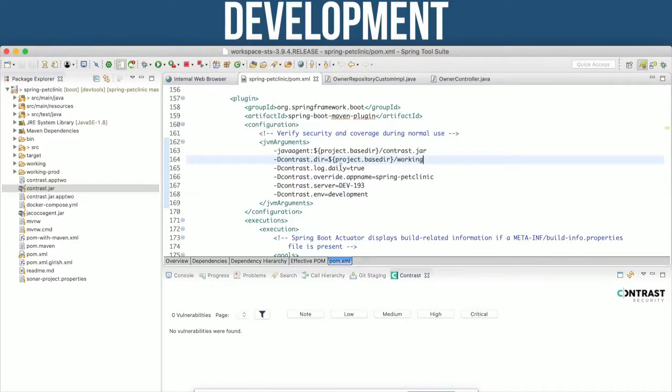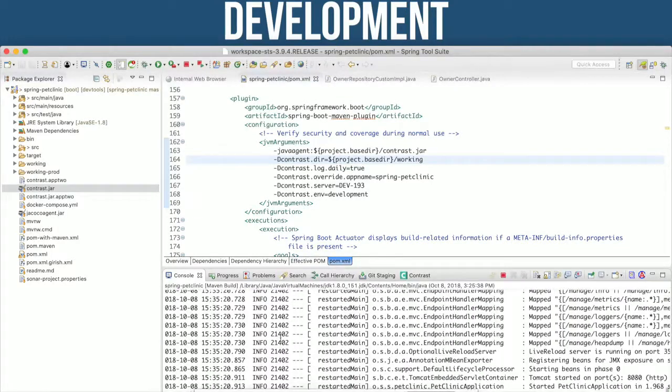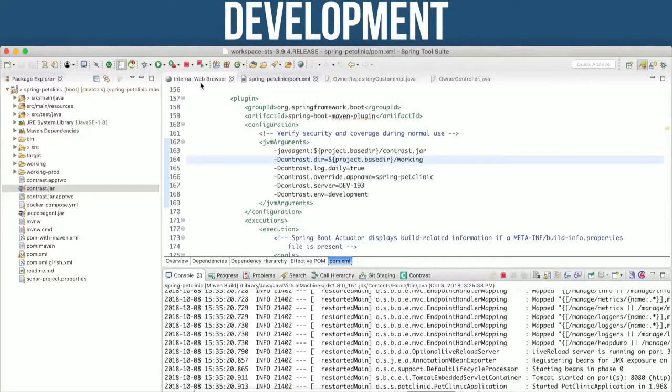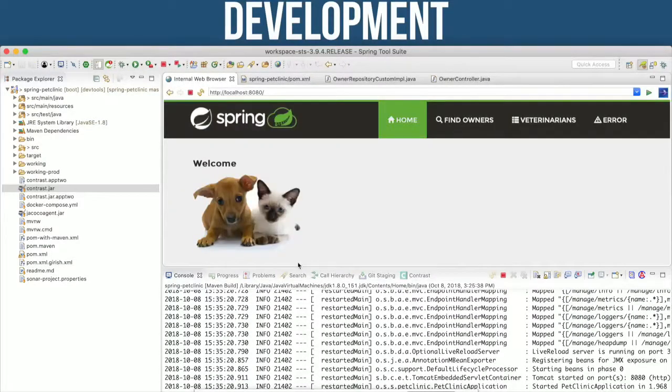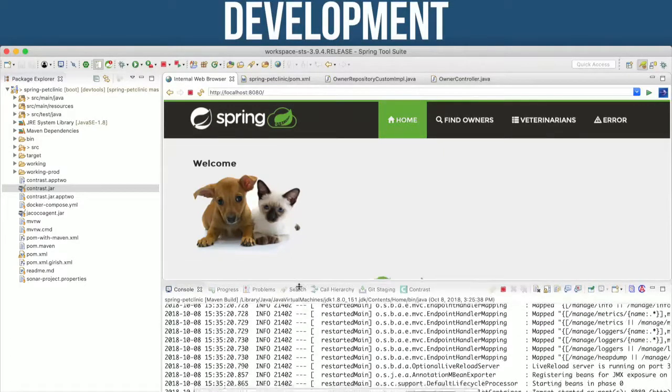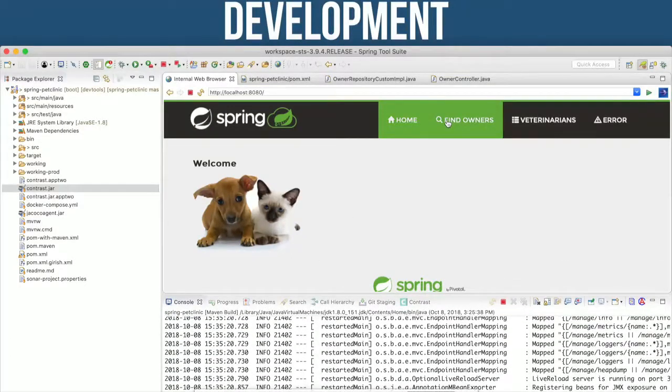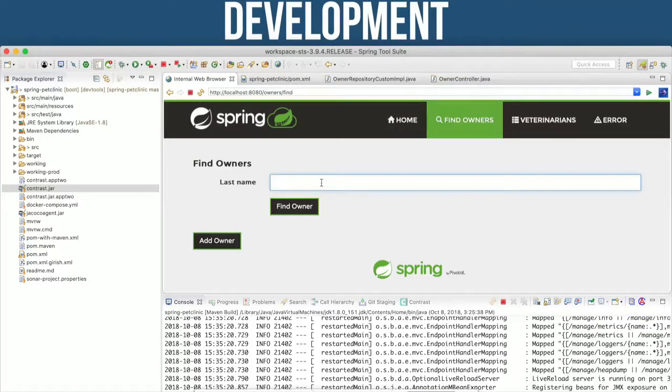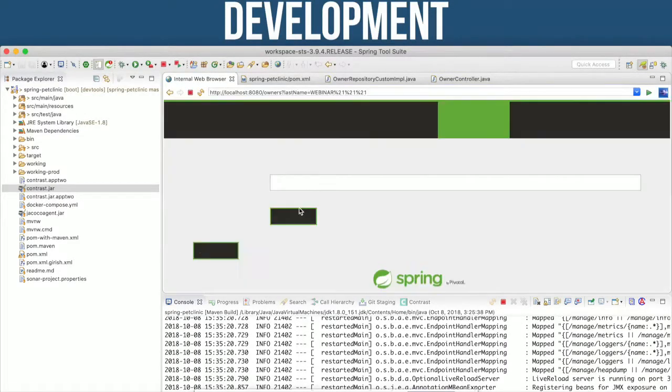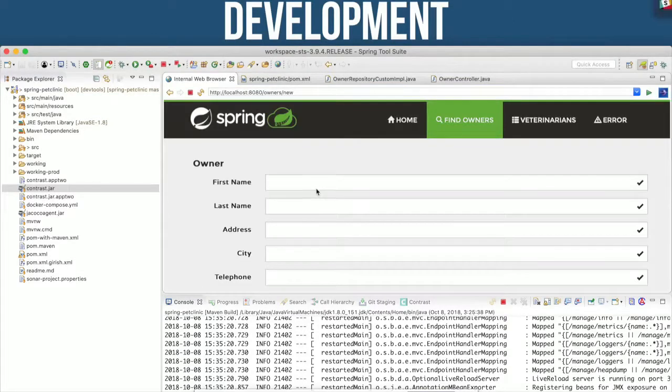So let's take a look here. Once I've done this, I want to just run the application. I actually have it running here. You can see the console as the app started. And when I go to my browser here, just using a browser inside the IDE for convenience, but you don't have to, I can just browse around this application, and here I'll put in webinar and hit go.